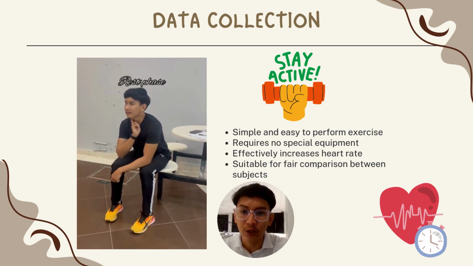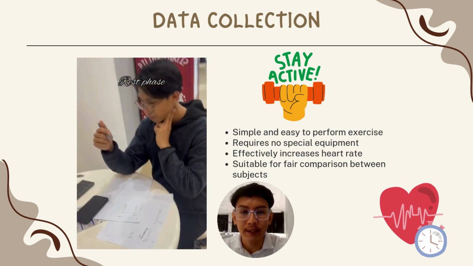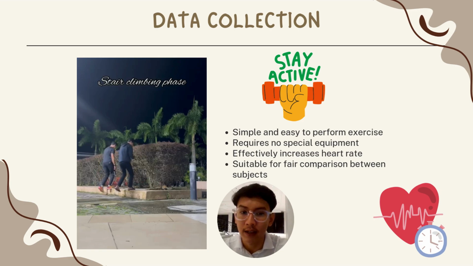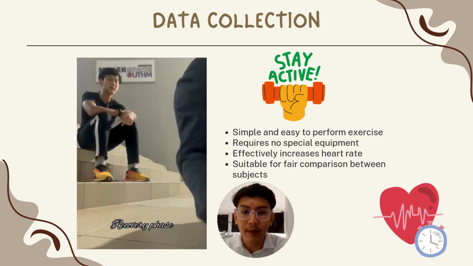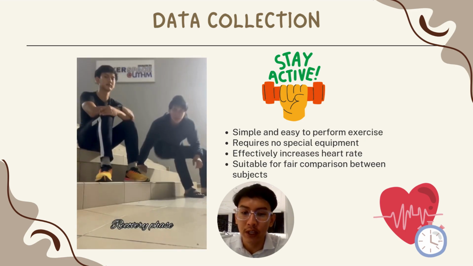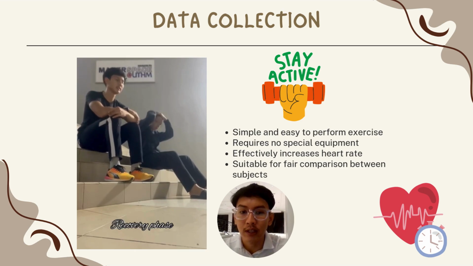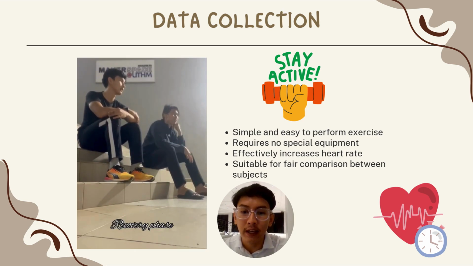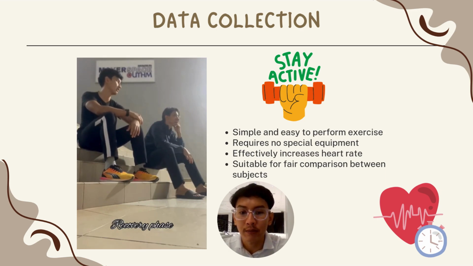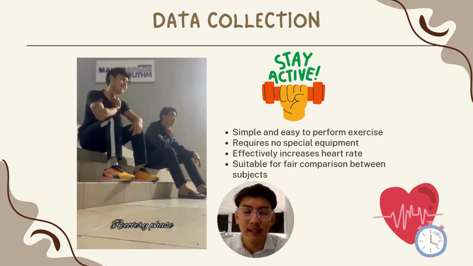In this project, we chose stair climbing because it is a simple, low cost, and efficient physical activity. It increases heart rate within a short period and does not require special equipment. In addition, stair climbing engages a large muscle group in the lower body, making it suitable for studying cardiovascular response. Most importantly, the activity can be performed consistently by different subjects, ensuring fair and reliable data comparison. Therefore, this project demonstrates the practical application of numerical methods in analyzing real physiological data obtained from smartwatch measurement.